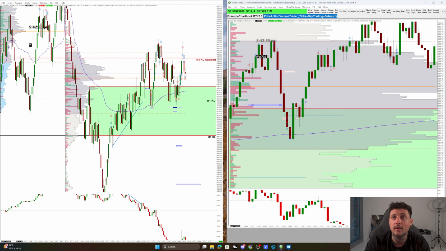You can see a large seller came in here, price pumped back down. A large seller came in here as well. Price started to then reject after that large seller came in. That's when I actually took my long positions. It wasn't the perfect entry, but it was a really good entry. I took my long positions with my stop loss just slightly under where this large buyer was. I didn't need to put my stops under the low.